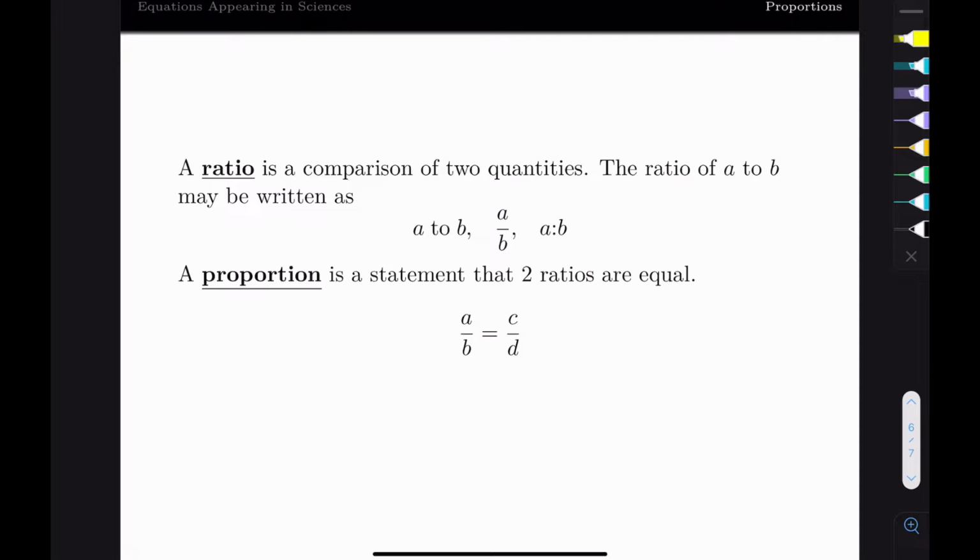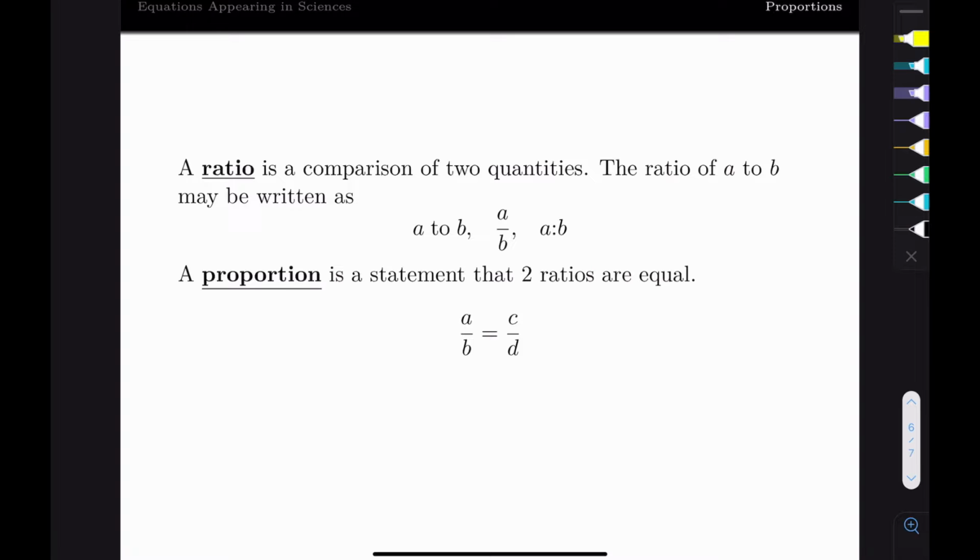So these appear in just our everyday lives. If you're mixing pool chemicals or doing cleaning supplies, you need like a 3-to-1 ratio of bleach to water for whatever you're doing. Your chemicals in your pool, same kind of thing. When you're dealing with gambling, you're going to hear ratios pop up a lot. So when you're dealing with sporting events, they talk about the odds of someone winning. These are all really some kind of ratios.